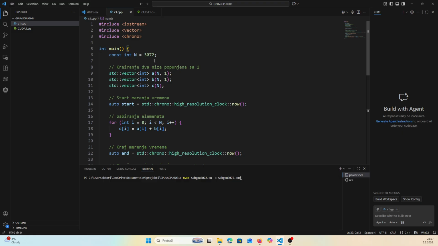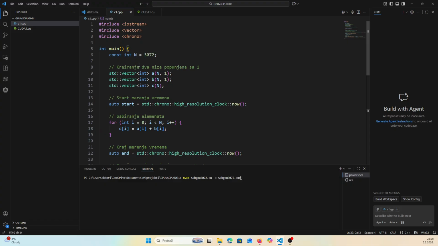So let's go first with the C++ program, which will be executed on one single core. Because this is a multiple core processor, we could execute it on more cores. But for this example, to be more visual and more comprehensible about what is going on, we will go with one single core, like classical program execution.